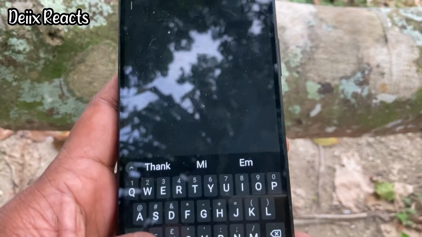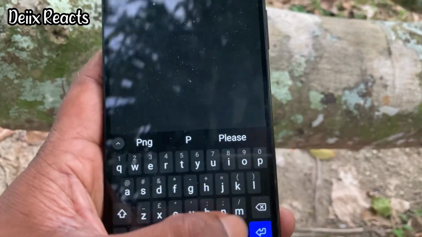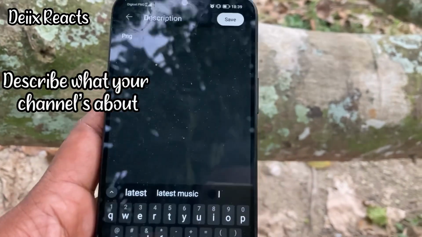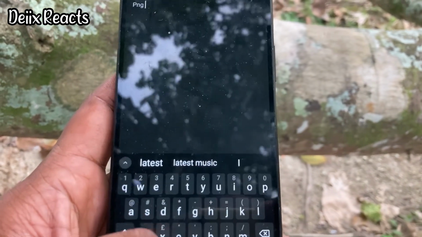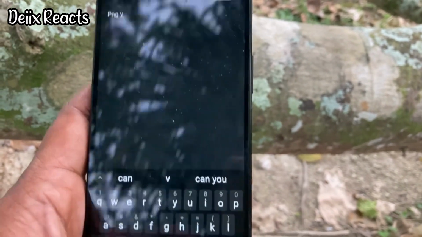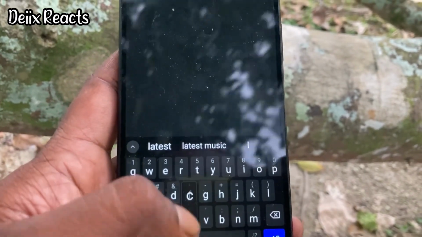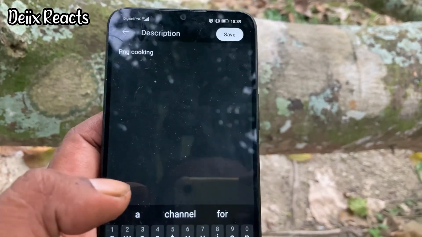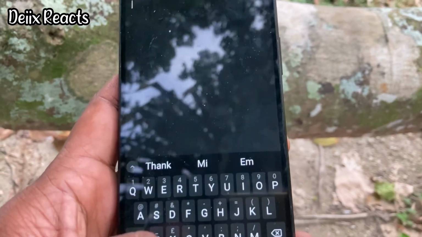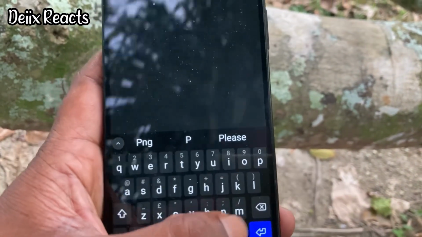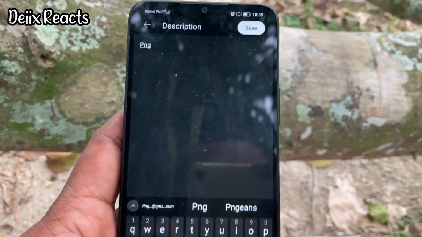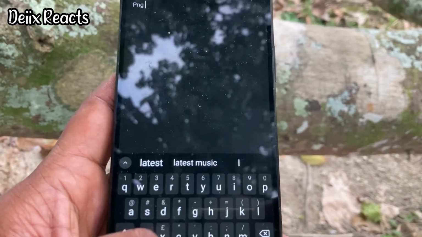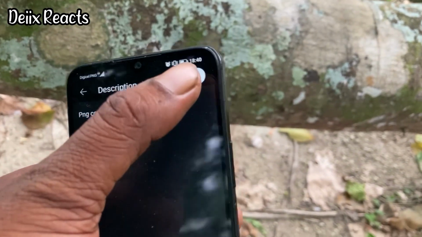Okay, and then after that you can write a description now. Description means that channel you create and what it is about. Because I am working on the PNG cooking channel, for the description I just type something like PNG cooking dishes. I don't know too much about cooking, but PNG dishes or PNG recipes. You can write a paragraph, but for the sake of the example, we write PNG cooking. That's all. After that, you click save.